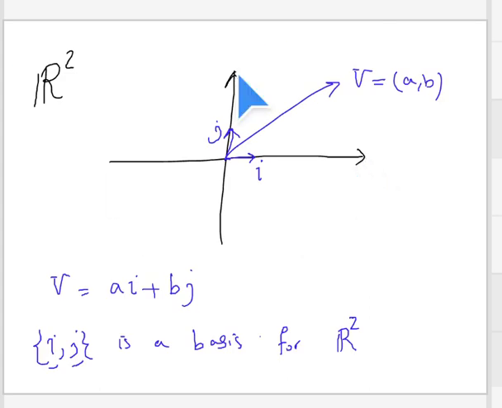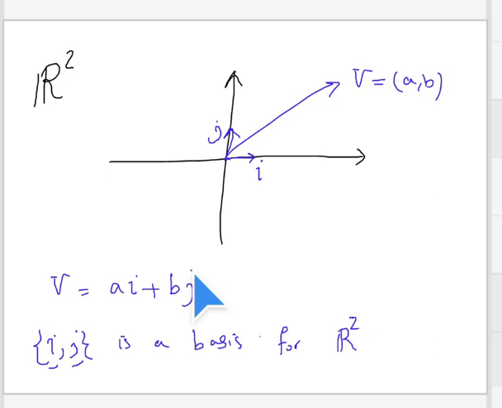This is R2. It has a basis such as I and J. Every vector V in here, A, B, I can write V as AI plus BJ.